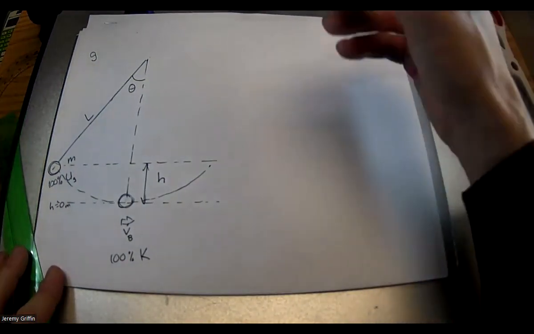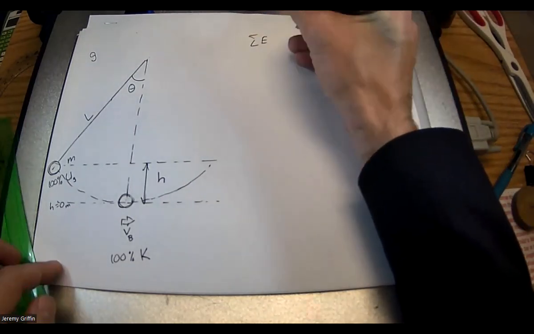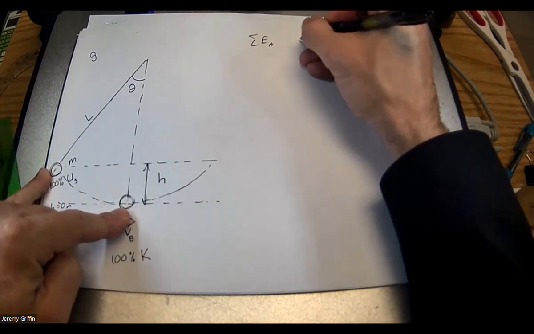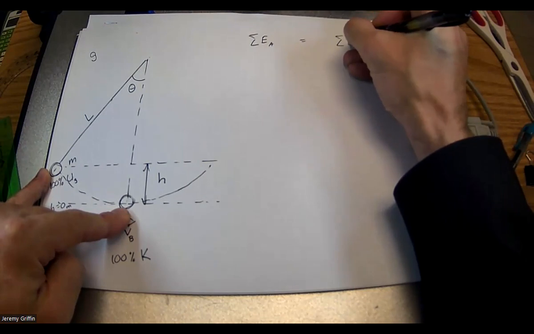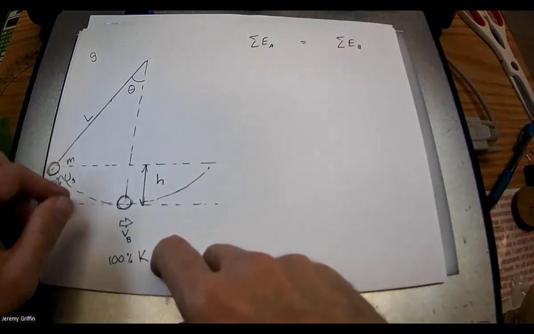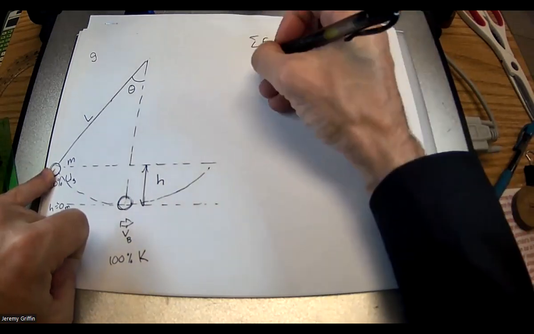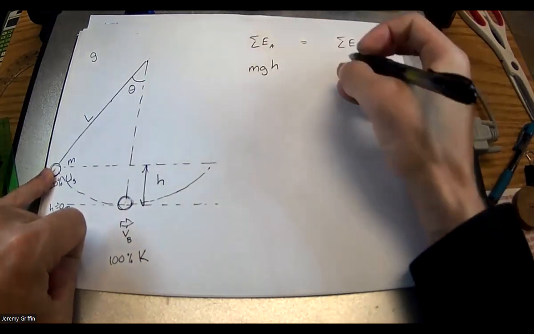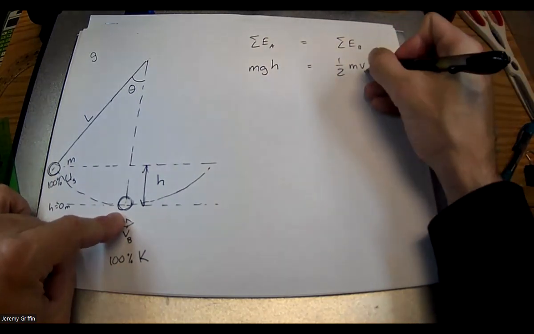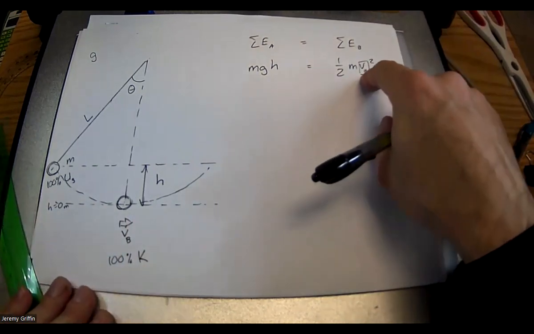All right, now let's set up an energy conservation and go solve this thing. So I'll say the sum of energy initial, I'll call this point A and point B. Sum of energy at point A is equal to the sum of energy at point B. Now I'm saying sum of energy because there could be different energy bits, like if you gave this thing a push, but you just released it from rest. So very simply, it's all mgh at point A, and it's all 1/2 mv squared at point B. Now let's say that's what we're solving for.